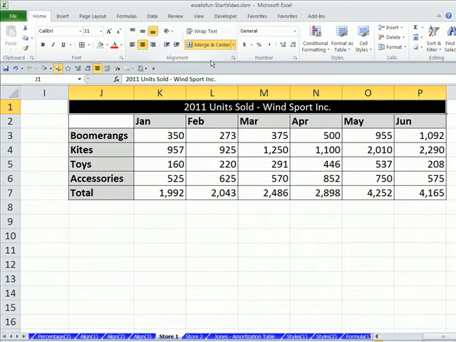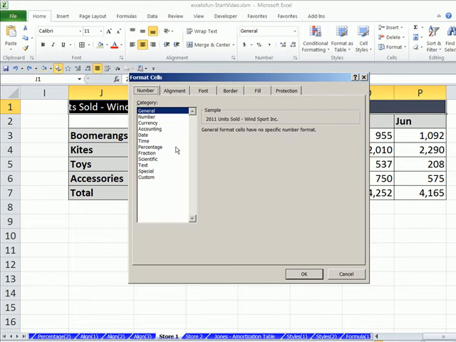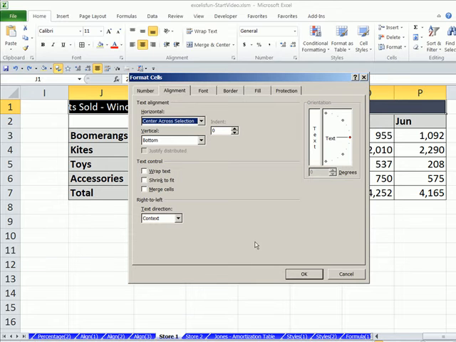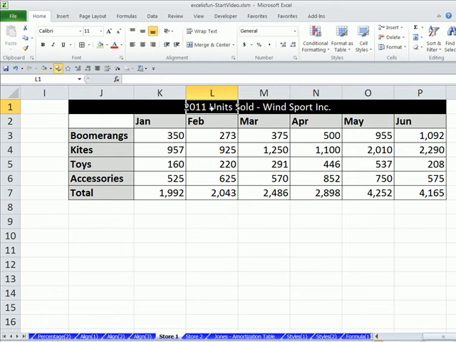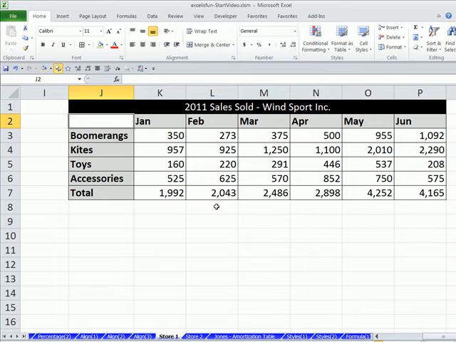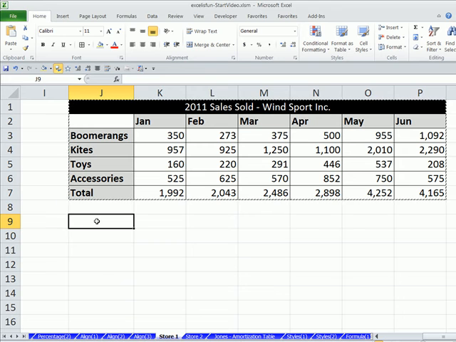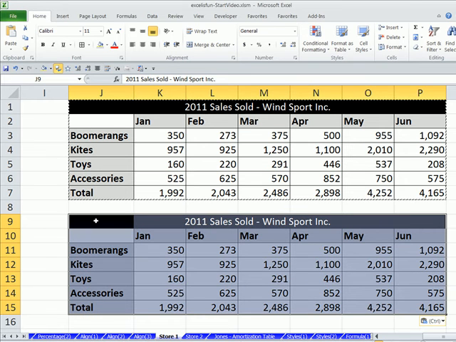You can watch the gold go away. Control Z. When I did merge and center, it undid the center across selection. But when you're going to edit center across selection, the common problem is people click there and there's nothing there. But no problem. You just have to click in whatever the first cell is. Now I want to double click units, and then type sales. Double clicking tells the word to become highlighted, and then enter. All right, two things. In fact, I'm going to copy this, Control C, and then click right there, Control V.